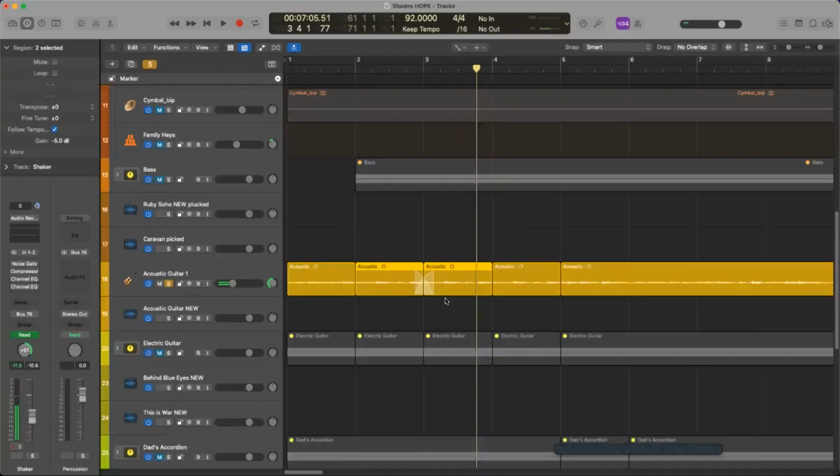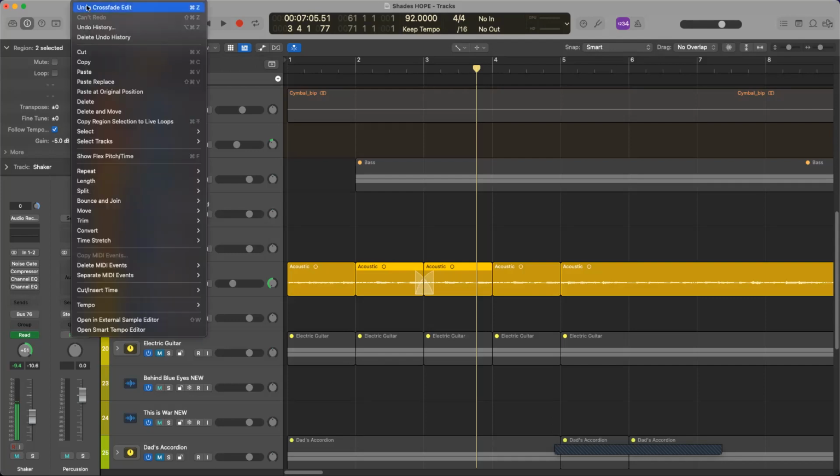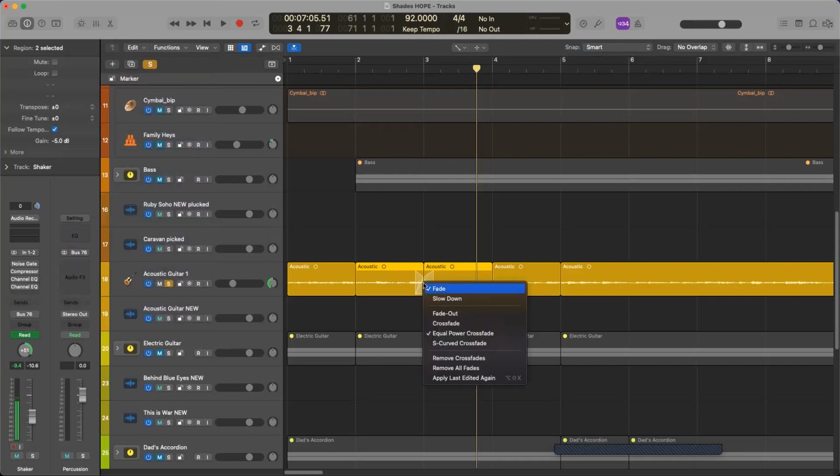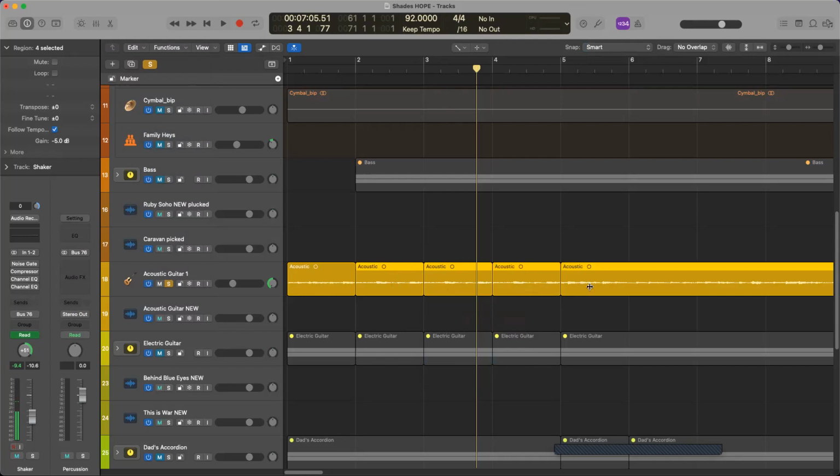Pretty good. All right, so there was no click or pop in between that time. Now, if you mess up, if you make a mistake, you can always click the undo crossfade edit up here, or you can right click and remove the crossfade that you just put in. Now, another really useful tip is if you wanted to do multiple measures at once, you can click on each one of your examples here, and do your crossfade in just one of the measures. And what it'll automatically do for you, because Logic is awesome, it'll automatically crossfade those other measures. Let's take a listen.